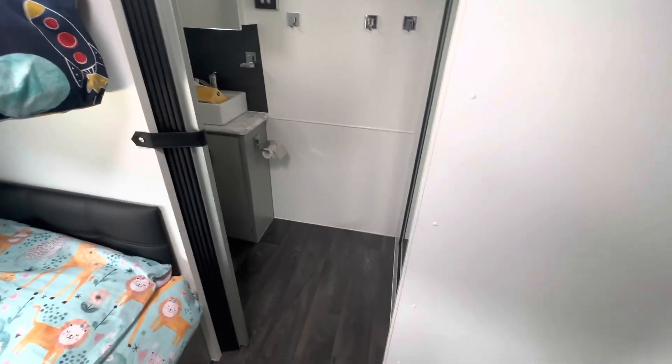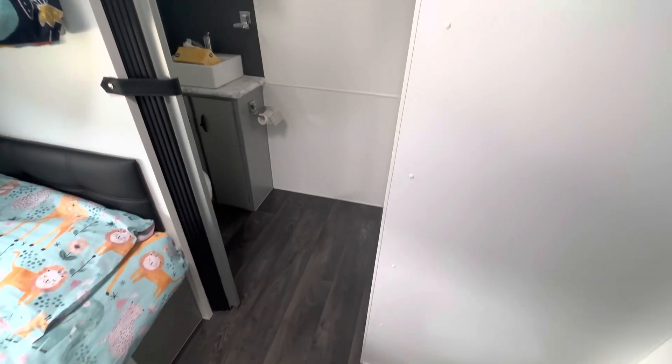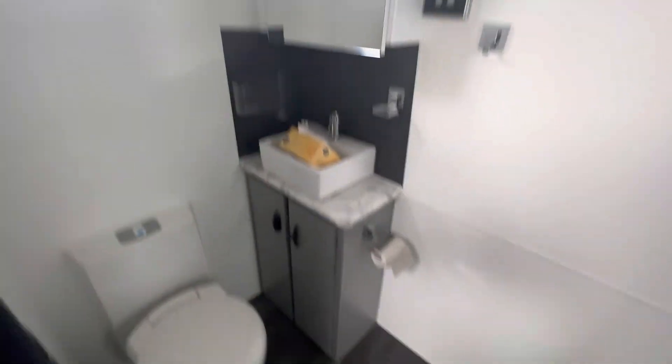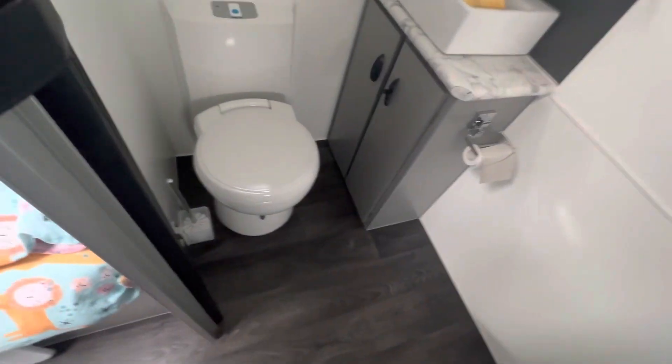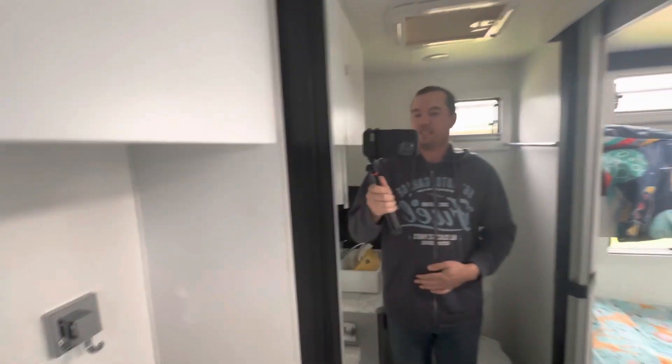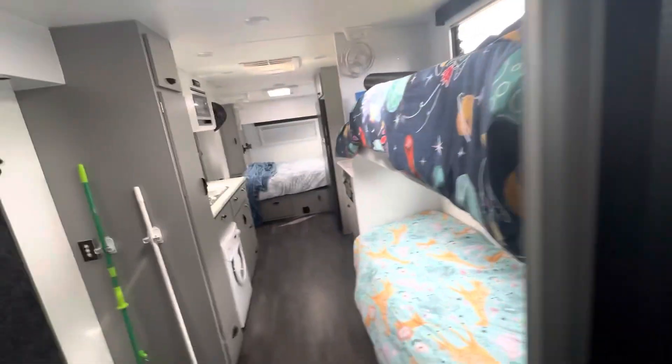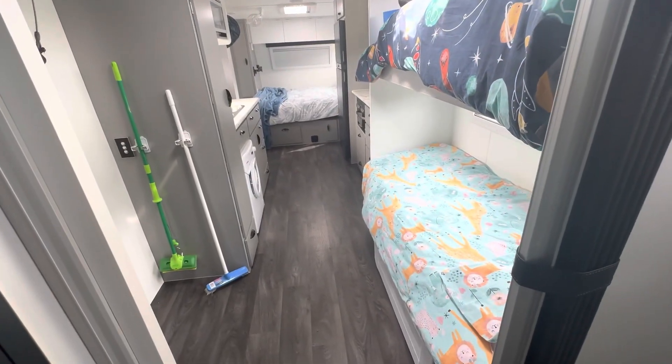Our bathroom's a bit bigger than normal too. It's allowed us to be able to push our daughter in and out in her commode and be able to use the shower and toilet. We've got overhead cabinetry there but no cabinetry down below, because we need to be able to get in and swing the chair around or get around her and help her in the bathroom. We've put a laundry basket there, shaving cabinet and sink, a normal toilet, a couple of towel rails. This is actually a very big bathroom - the shower is 1.2 metres, so it's a huge shower. Heaps of room.